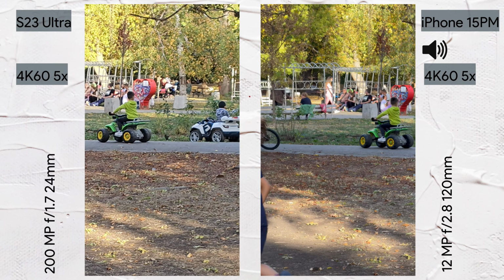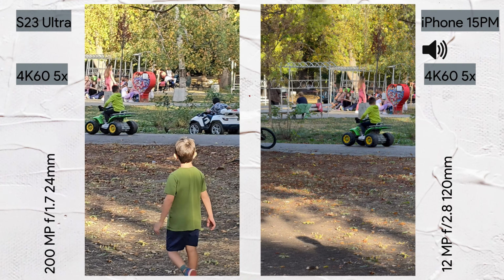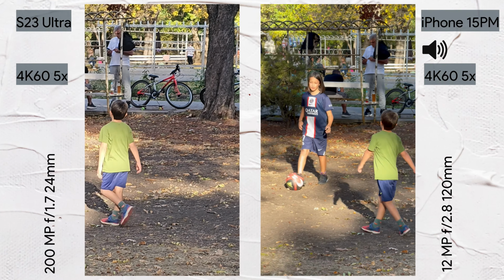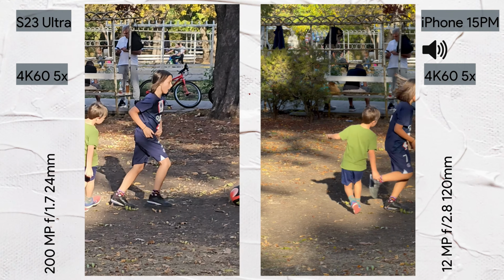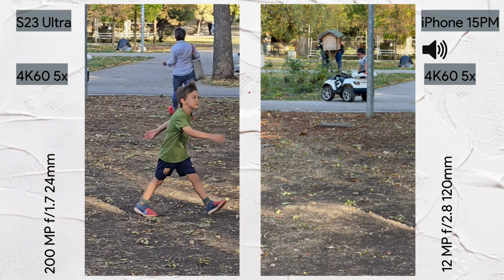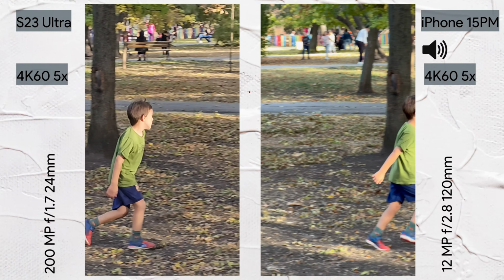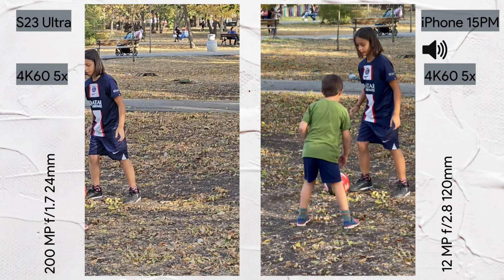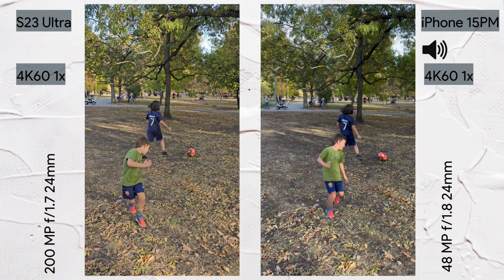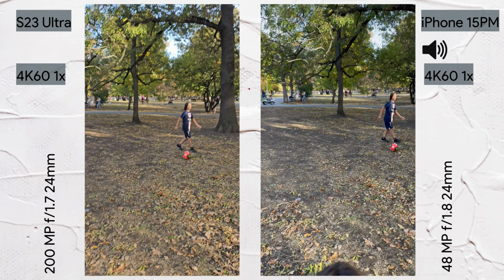5x optical zoom on the iPhone camera, guys, and the 5x crop on the Samsung camera. So I really believe that you can see the quality. So definitely optical zoom on the iPhone 15 Pro Max beat the crop on the S23 Ultra. But now let me get back to 1x and let me show you a bit more of this sweet 1x footage from both main cameras.